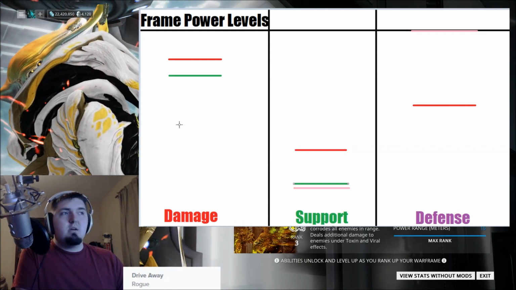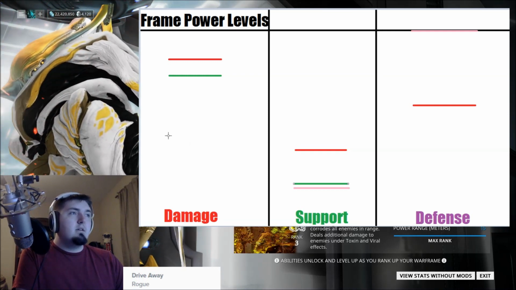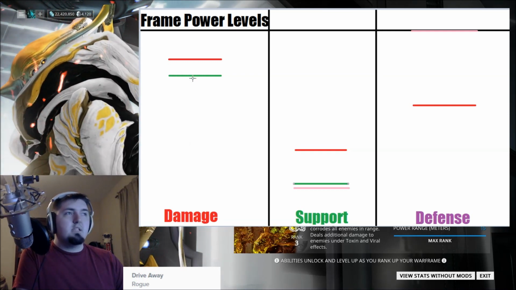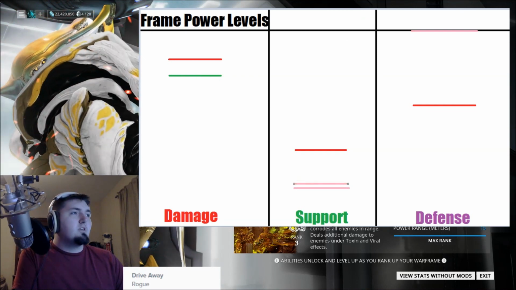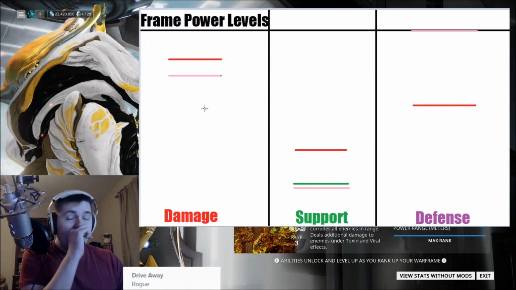In terms of damage output, her damage is really, really clunky. Why is this one green? This one's supposed to be pink. One moment, let me change that back. Back to Saryn. Alright.